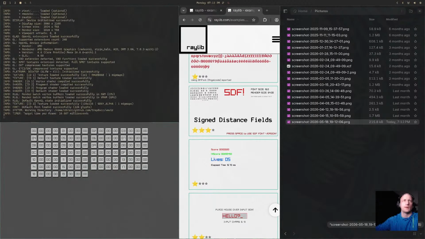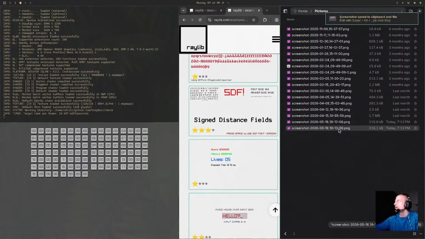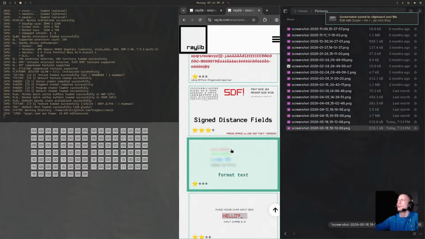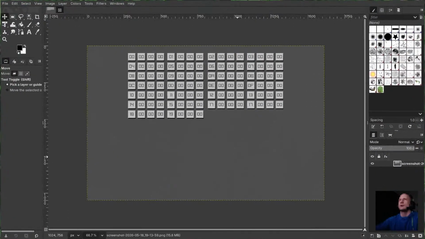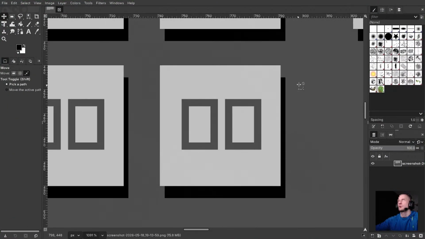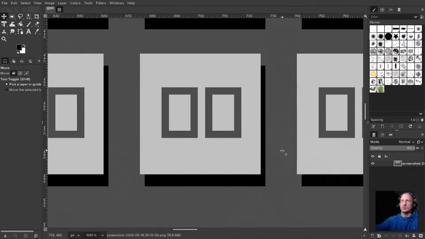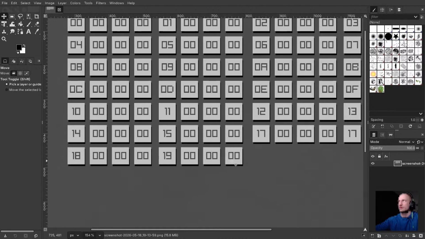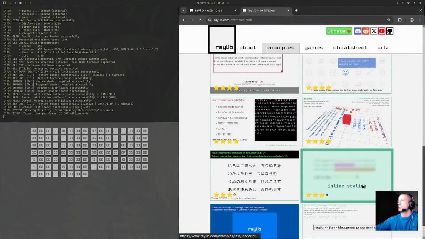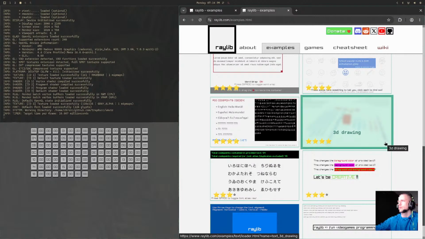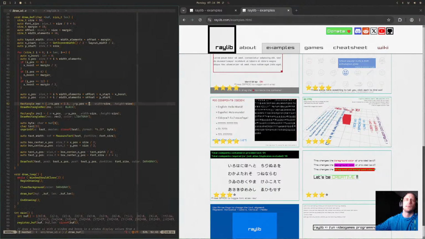Okay, so print screen that here, open with GIMP, and then if you zoom in here, you can see none of these things are fractional. None of them are doing anti-aliasing. What's interesting is it was clearly rounded differently though.